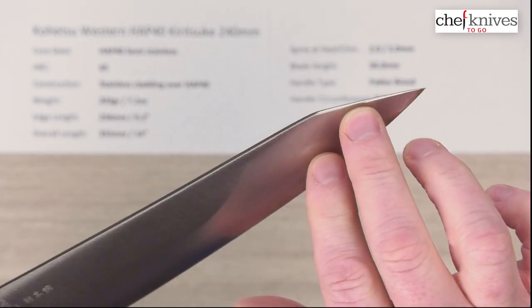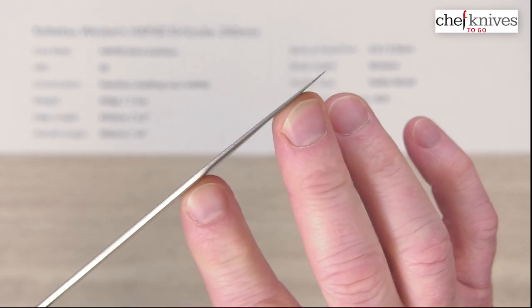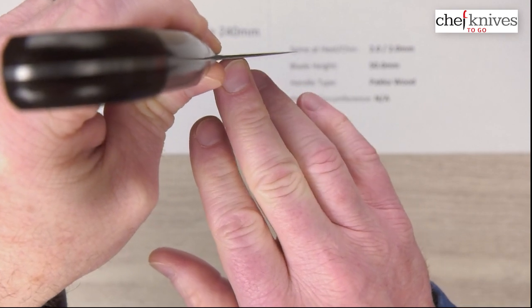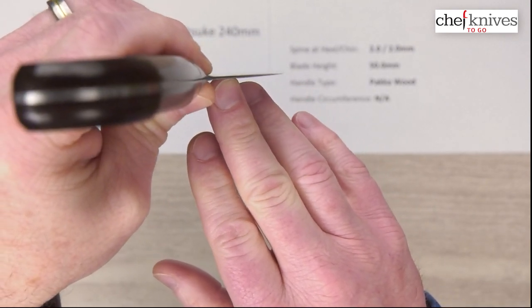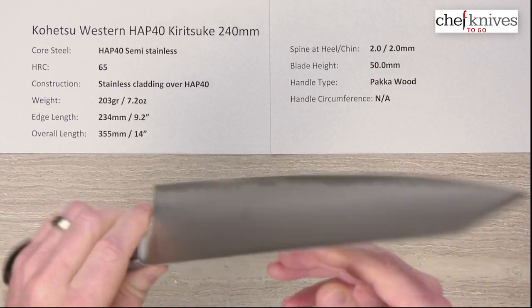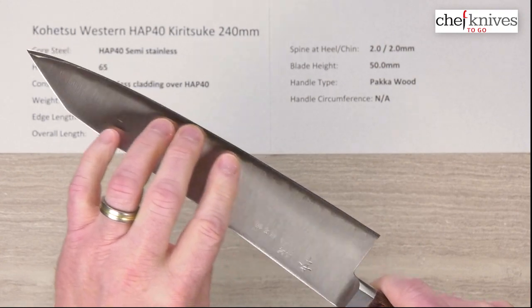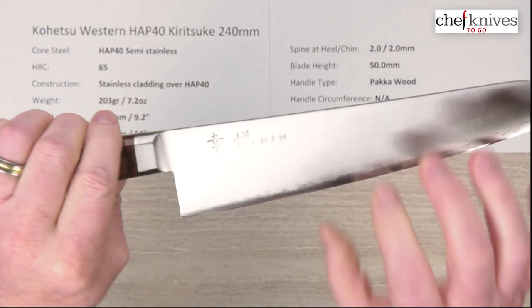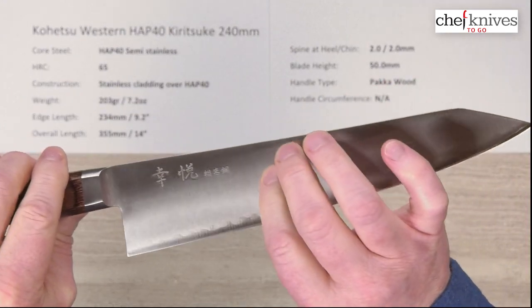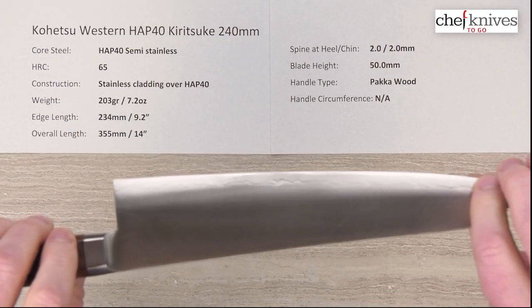This has the Kiritsuke kind of reverse sword tip on it, so it thins out pretty doggone skinny at the very tip. And these also get nice and thin at the edge, so performance is very, very good on these. You can see they've got a bit of a generous kind of polish down to the edge. They tend to do that on the right side of the blade, but you've got a pretty cool contour. You can kind of see that with the light here. So they've got enough thickness there where they contour it down to the edge and they get pretty skinny at the edge. So performance on these is very, very good.